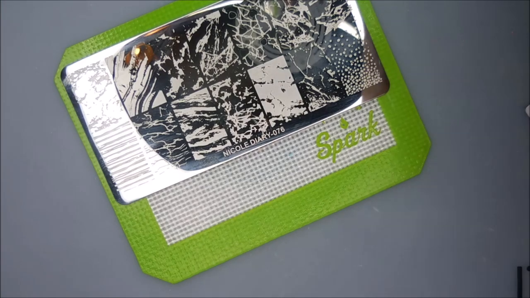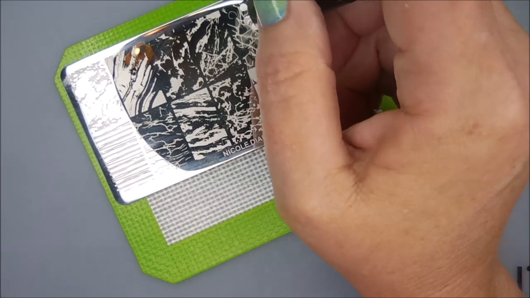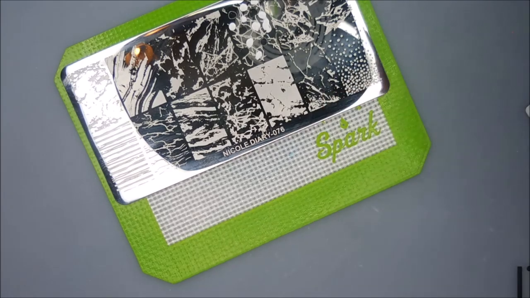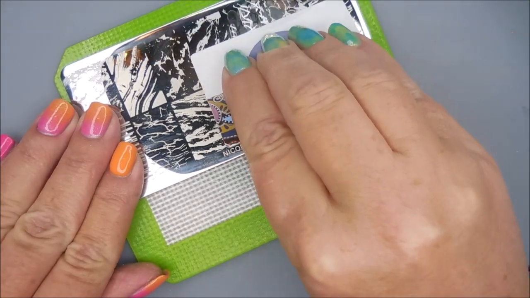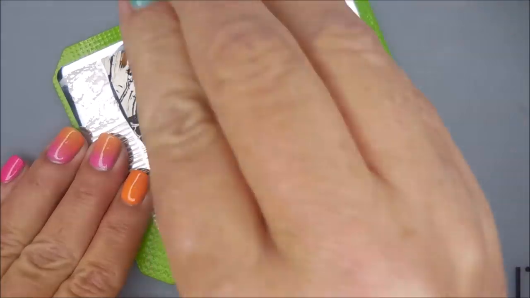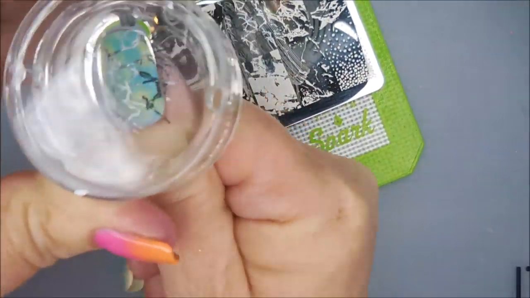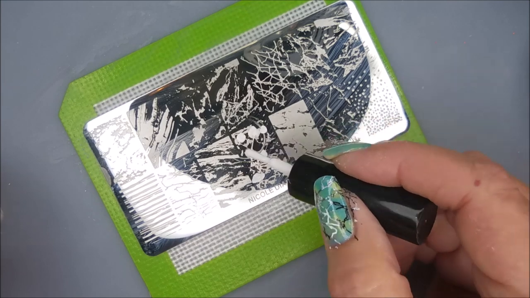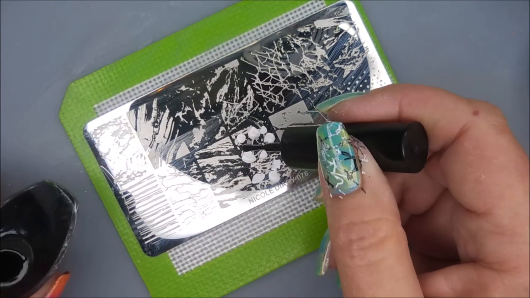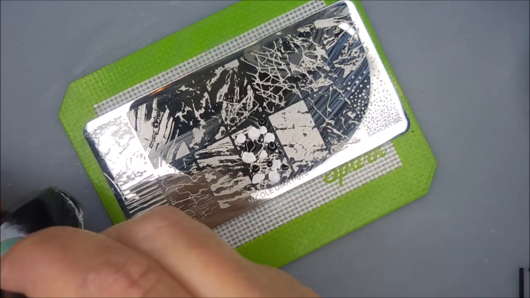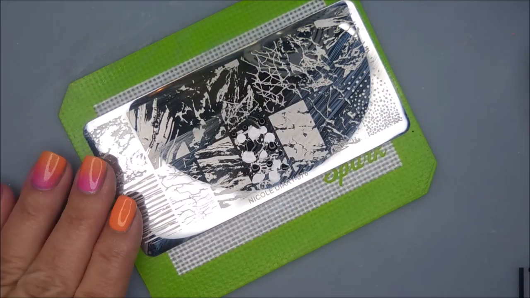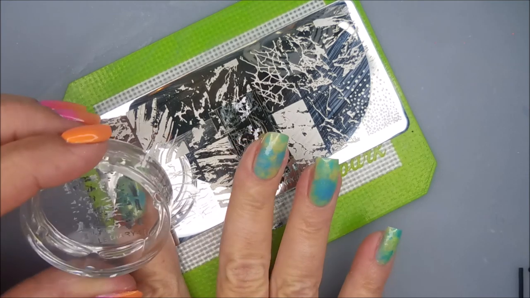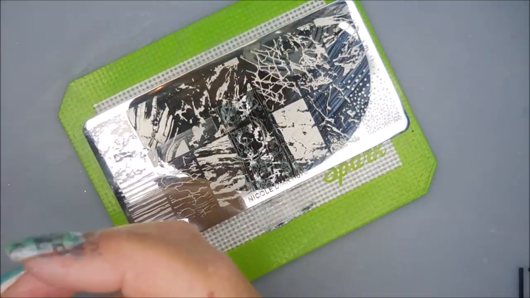I'm going to use just a few different images off of this plate. I'm going to do kind of like a smushy stamp, I guess. It goes along with the smushy theme going on today. I'm just applying dots all around the image. And I really only want to scrape once, but sometimes I get carried away and do that second scrape. The more you scrape it, the more the colors blend. So we're just going to keep on doing that using different images. I love images like this that give it that distressed look or marbled or granite look. I just really like that kind of stuff. And this plate's got a lot of cool images.